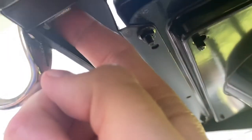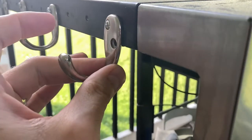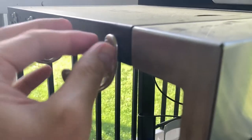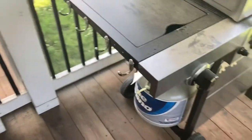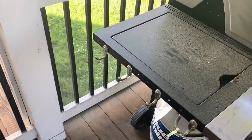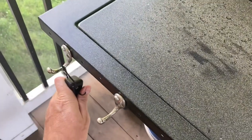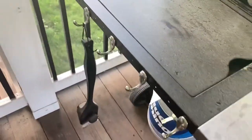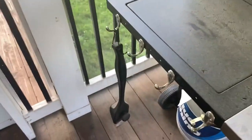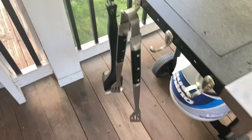Pretty simple job. The coat hooks match the finish of the grill — that nice stainless steel color. I've got four of them for utensils and they are strong enough for sure. Kind of a nice DIY trick. We'll pop these on so you can see how that looks and pretty much call it good.